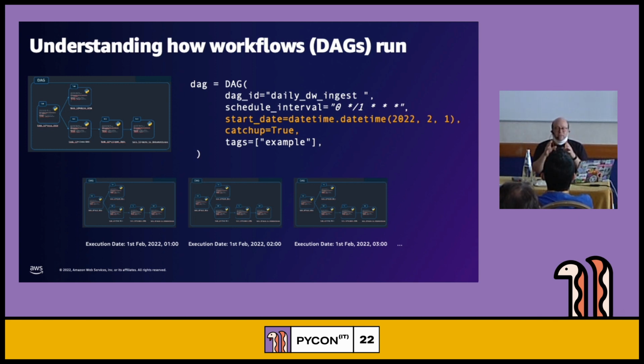Now, the reason why this is important is that it's actually a very powerful feature of Apache Airflow that allows you to do something called backfill. If you're having data pipelines, and let's say something in your data pipeline upstream breaks, or maybe you've got a query that you want to change, you can change that query within your workflow, resubmit it, and then Apache Airflow will go all the way back to your start date and rerun across all your data.